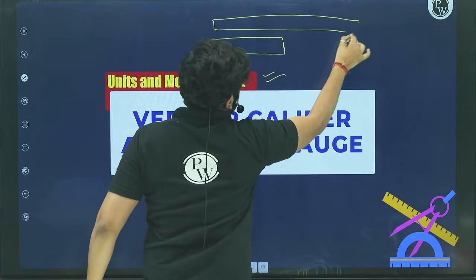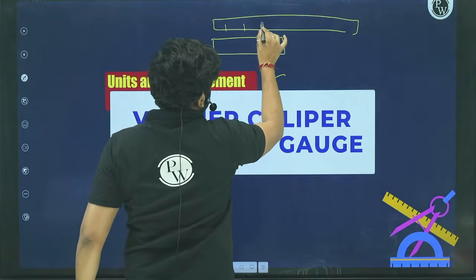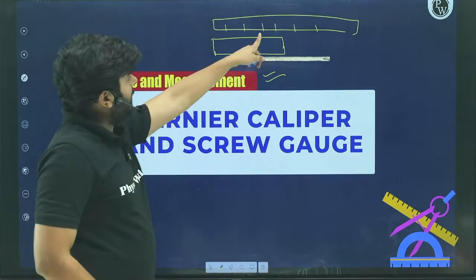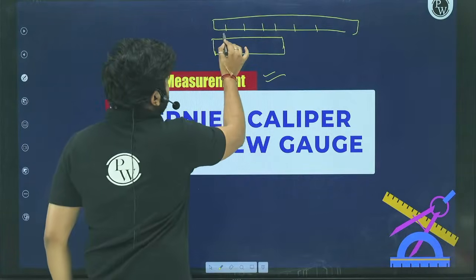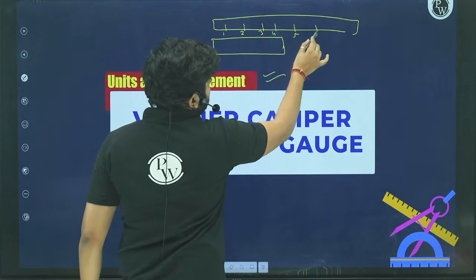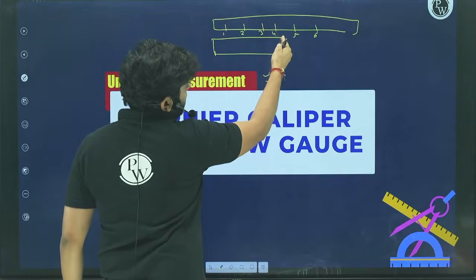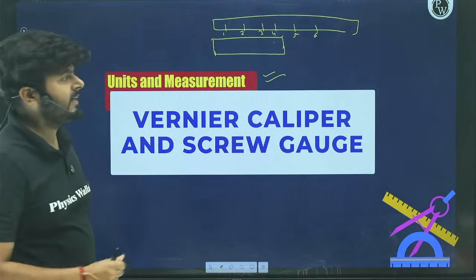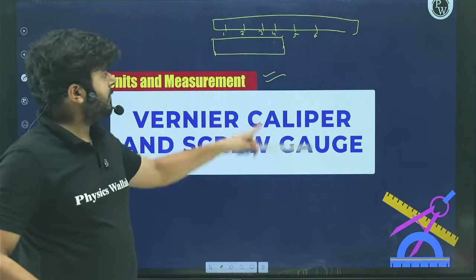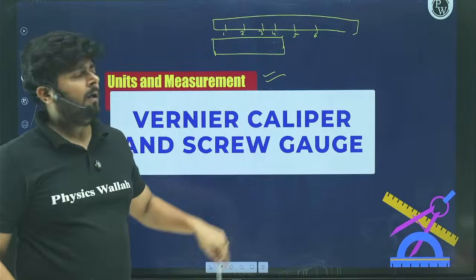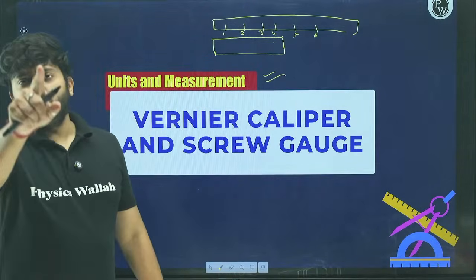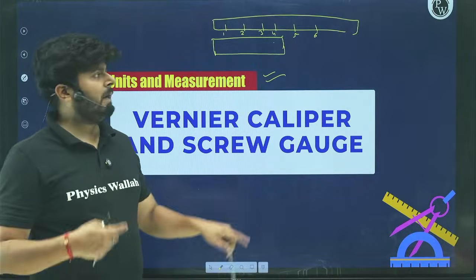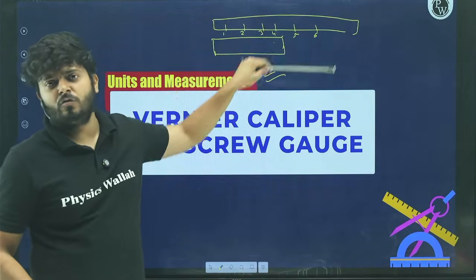And these are the markings on the scale: 1, 2, 3, 4, 5, 6, like this. But you see that the object is not ending exactly at 4, neither is it ending exactly at 5. It is ending between 4 and 5. So if I say that the object is 4 units long or 5 units long, in both cases I will be incorrect. Yes or no? And I am not incorrect because of me. I am incorrect because of the precision of this instrument.